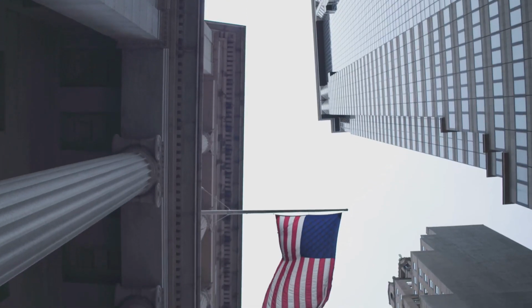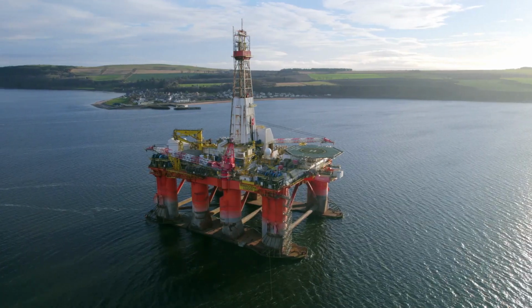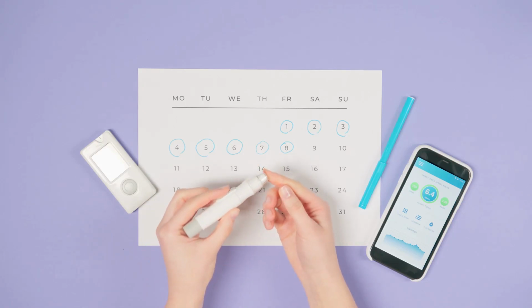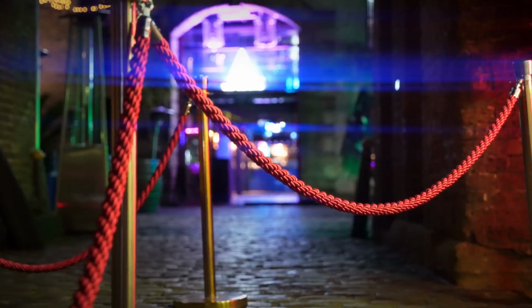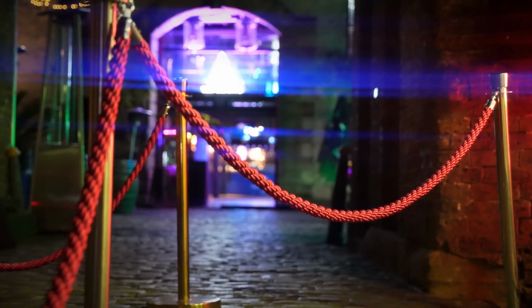To be qualified, a dividend has to meet these three criteria. 1, it must be paid by a US corporation or a qualifying foreign corporation. No shady offshore companies allowed here. 2, the stock must be held for a specific period. For common stock, you must hold it for more than 60 days during the 121-day period surrounding the ex-dividend date. 3, it must be declared as a qualified dividend by the IRS. If the IRS says it's qualified, then it's qualified. Simple, right? So basically it's like getting into an exclusive club. You need to know the rules and follow them.